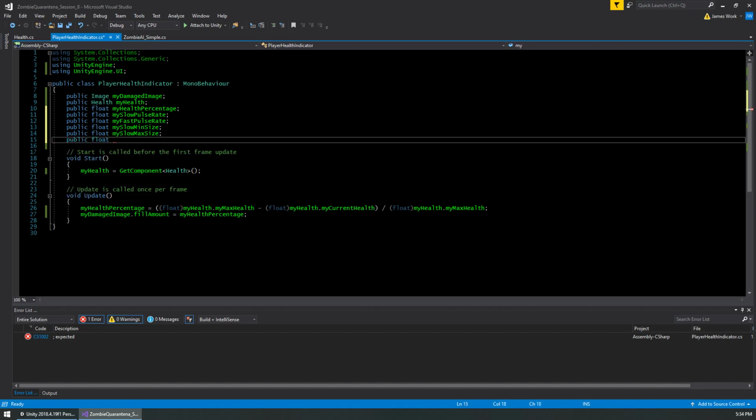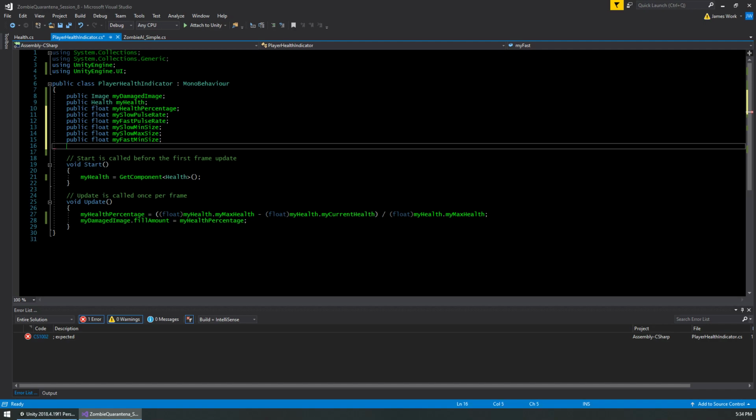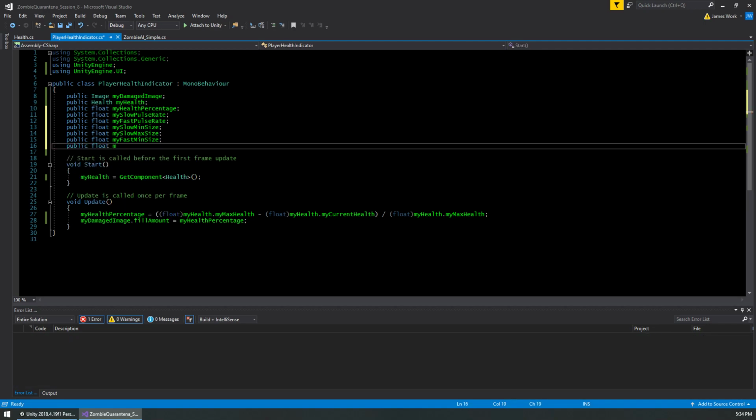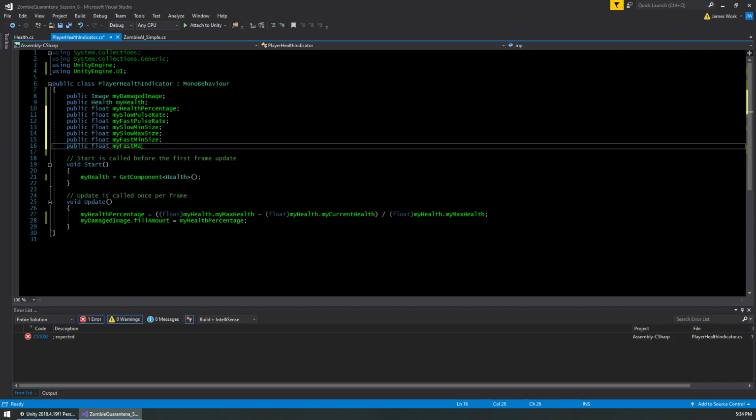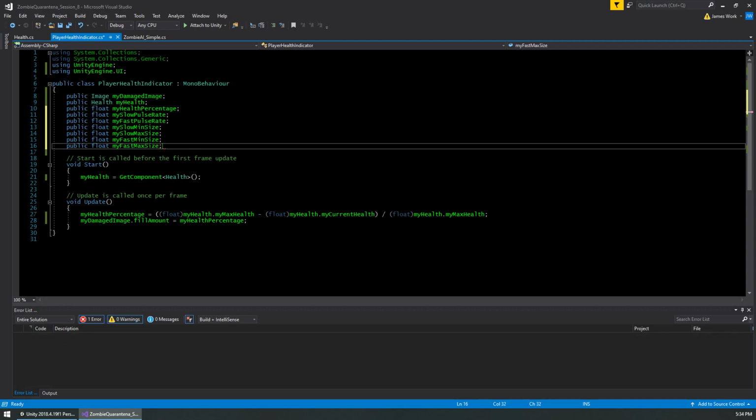Public float myFastMinSize. Public float myFastMaxSize.